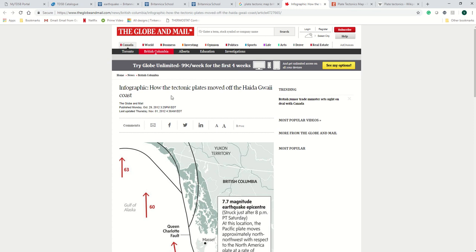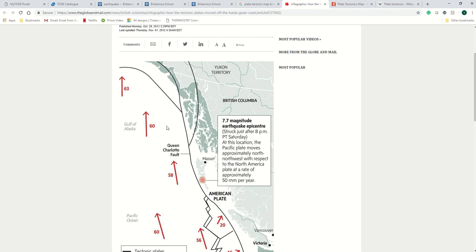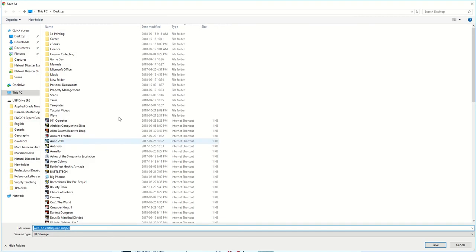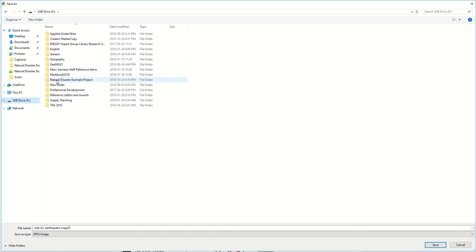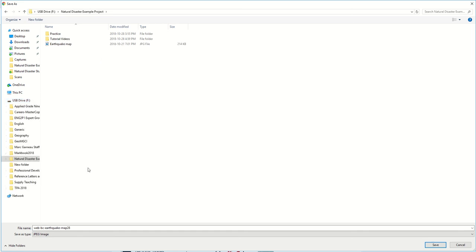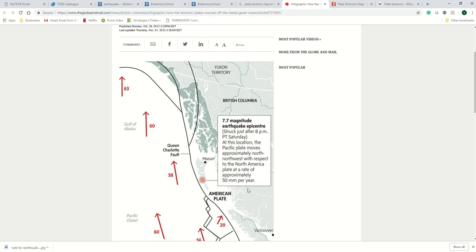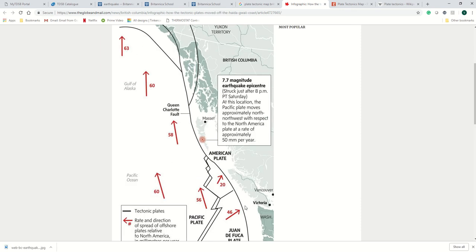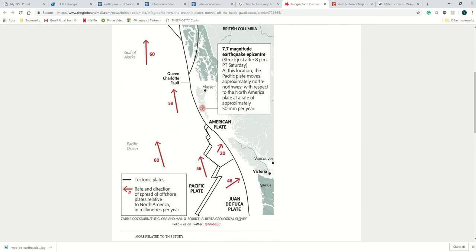I don't have to do my source infographic for that because it's one of the major newspapers that I said you don't have to do. So this is great. All I would have to do is use my citation machine to make sure that I include that in my bibliography. So I can save this image and I'm going to put it in my natural disasters project here. I'm going to say it's this one here. It's a JPEG image. Great. And I can even include that in my final project if I want to.